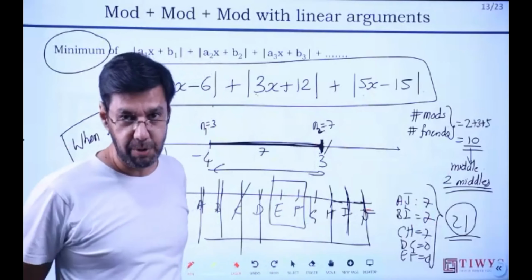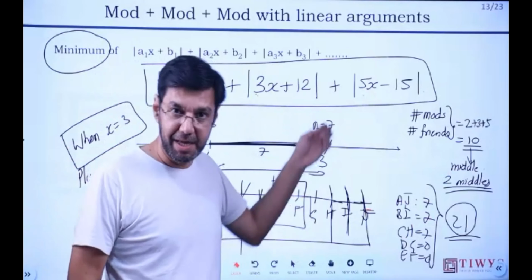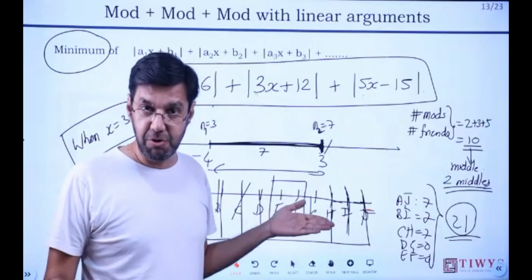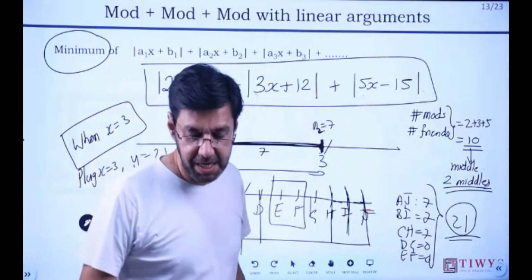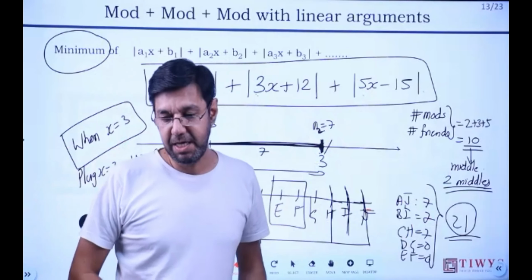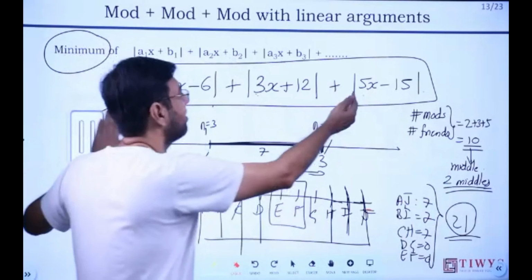7 into 3, 21. What about the other 4? They all are here only. The middle is over here only. Since there are 7, the middle is going to be at 5 and 6. They will be here only, right? So can you do that without A, B, C, D, E, F, G, H and all? Okay, done. Very nice. Yeah, so that was the googly.